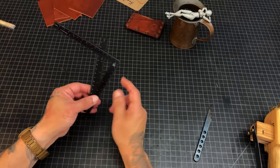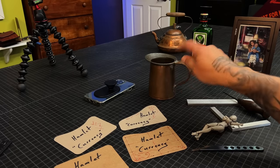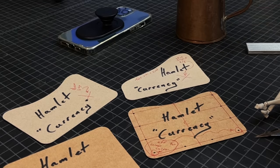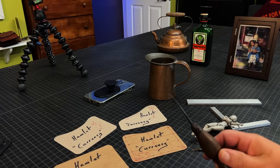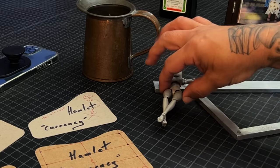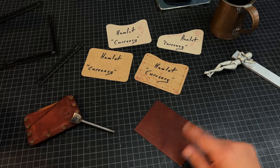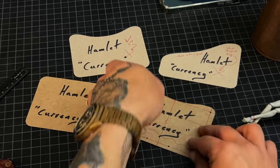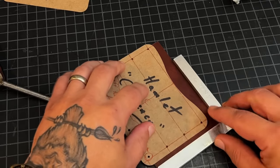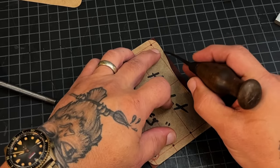All right, let's get back to this. Let's do some curves. We only have three that have curves at the top. So we're gonna need a scratch awl, a cutting instrument of some sort. And that bump jig right there. Just grab one of your four. Let's do this one. And your bump jig, like so. Scratch awl, and just trace that right there like that.